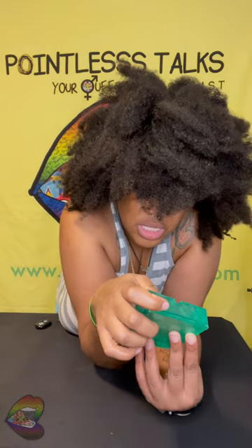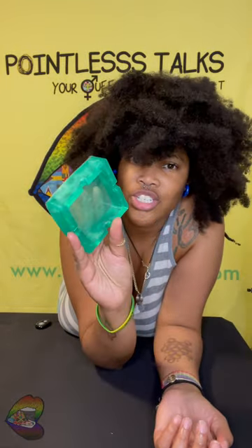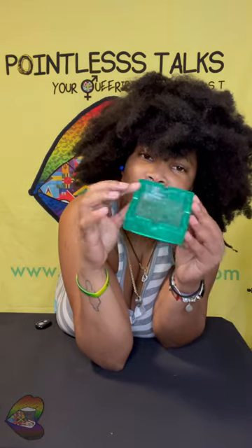I started making the green and then I stopped to ask if it was the acceptable shade, and the green I had was not quite right — so I added a little bit more to get this shade. Once they confirmed, I went ahead and poured, and now we're here. I've gotta figure out how to do what I'm doing with this.